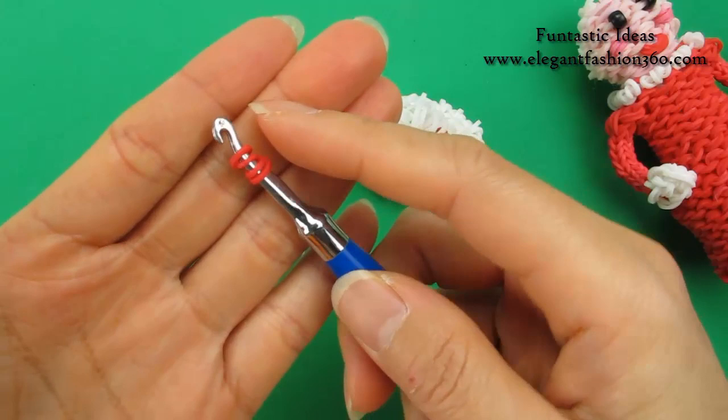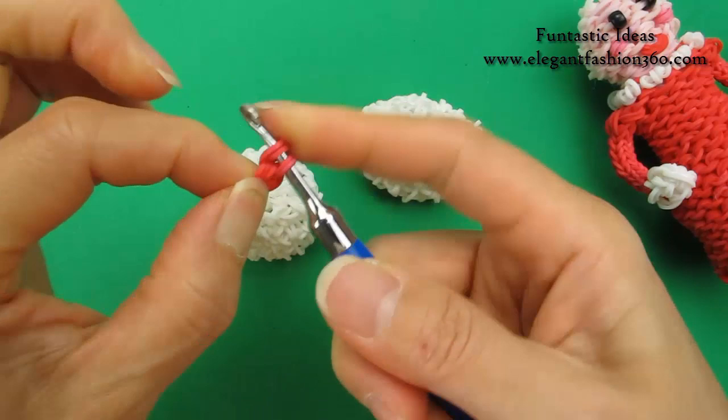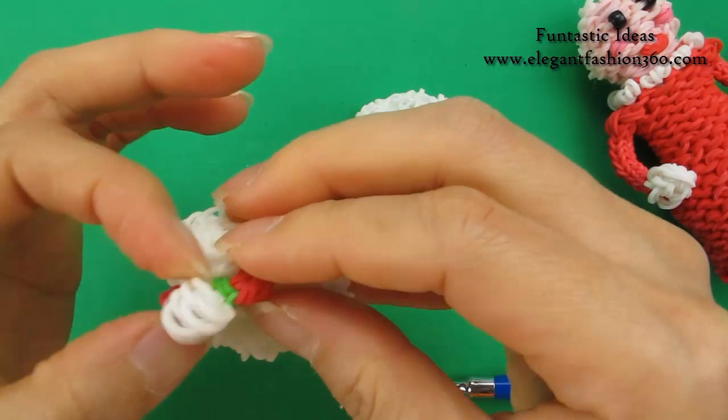Make four loop first. Take one single band. Make two loop. Bring it through. Put both ends on your hook. Take one green band. Bring it through. Put both ends on your hook. And put it on your finger. And rub it along. Like this. So now we have two.